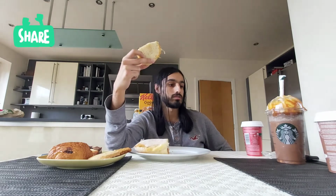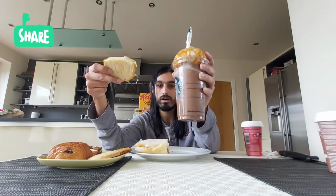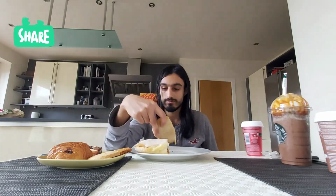And I have my Starbucks loyalty card. In the UK, as I've probably told you guys before, you collect 15 points. Even if you collect 30 points, you can get 2 drinks for free. 45, 60, up to 75 points. If you save up to 75 points on your Starbucks card, you will get 5 drinks for free. It's really good. So I had 15 points on my card, and I got this Cadbury cream frappuccino for free, which is really, really good.